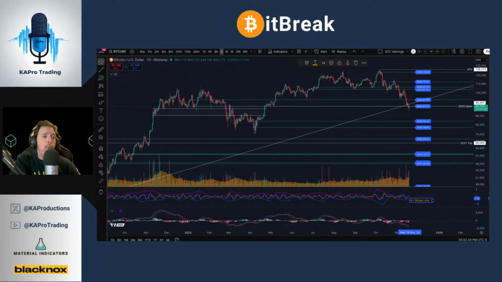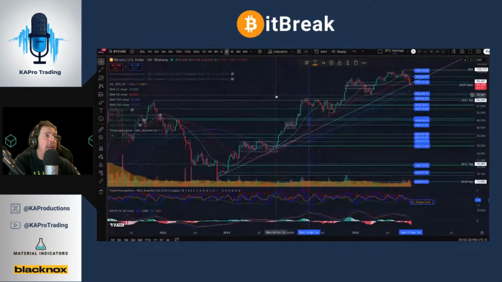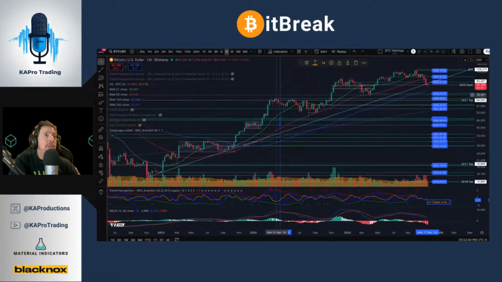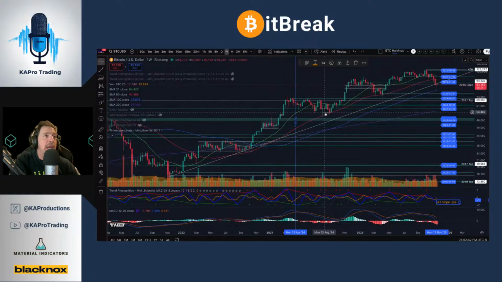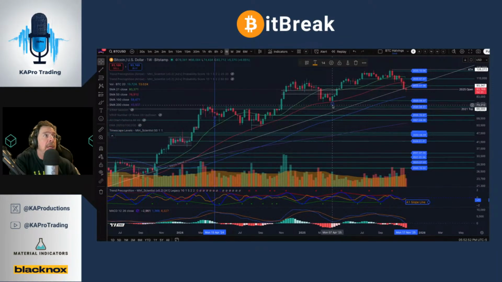So let's take a look at what that would mean. And I want to go ahead and put the moving averages back in, because that comes into focus here as well, right? So I talked about these breakdowns and where things land. In this case, this was a support test of that 50, which of course we've now broken and lost. This was also a support test of that 50, which we've now broken down and lost.